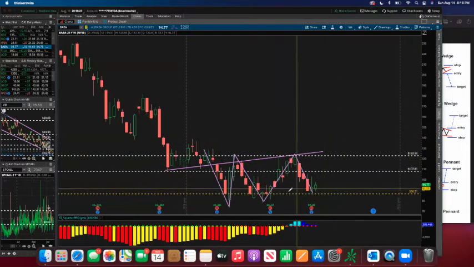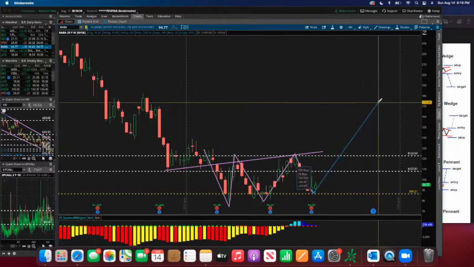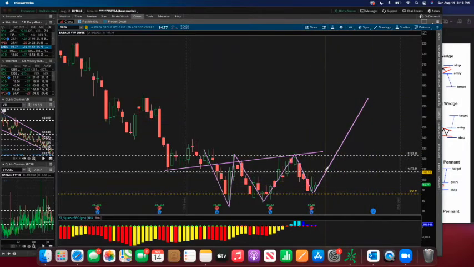Okay. Anyways, so look, this is what I'm looking for. So I told you this is how I like to play my entries. There's the shoulder, the head, and now I don't know for sure that there's going to be a shoulder, right? I don't know that for sure, but this is the move I'm ultimately looking for. And my price target is 120. I'm looking for this to form the shoulder, take profit here and let the rest run. And that's the reason why I feel like this is the safest entry for me. And I'm going to cut it under 90.